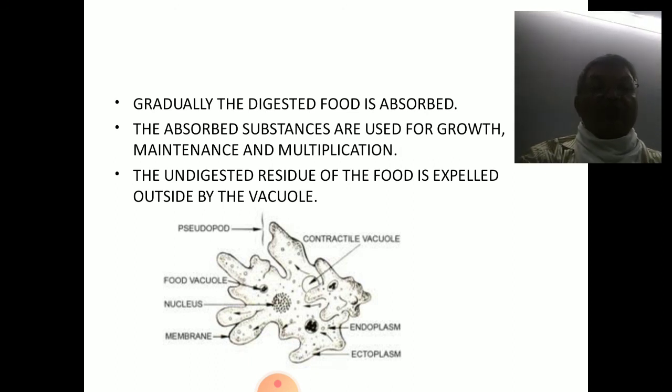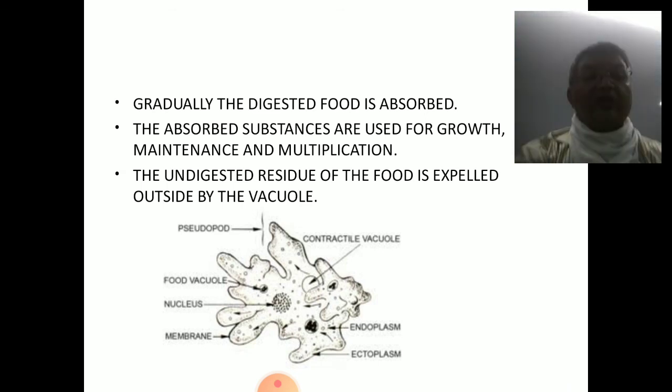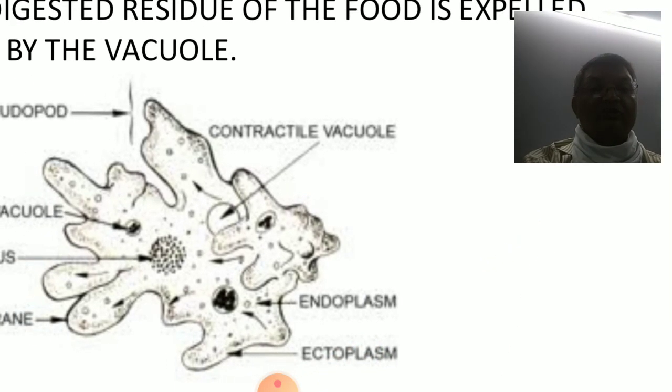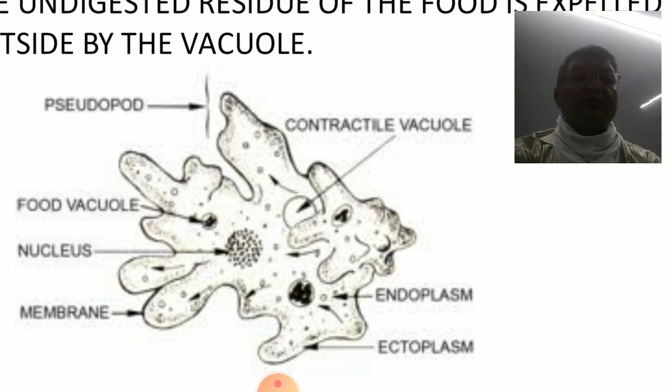So this was the picture of amoeba. You can see in this picture there is the surface of amoeba, the food vacuole is there, the nucleus is there. Okay, the shape is not always the same, it's changing each and every moment.